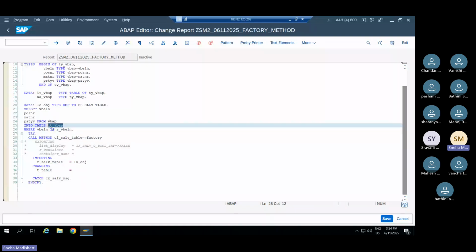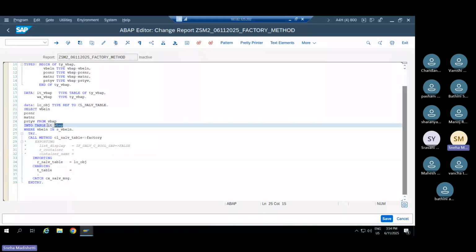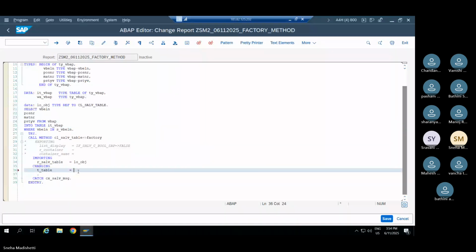So this internal table has the data. So this one only we have to display. So we have to pass this internal table to this parameter because our data exists in it only. Those we have to display in the form of ALV. So here you have to pass IT_VBAP.